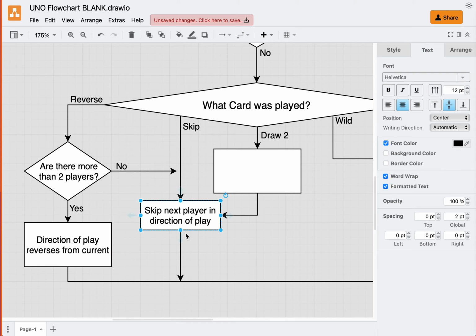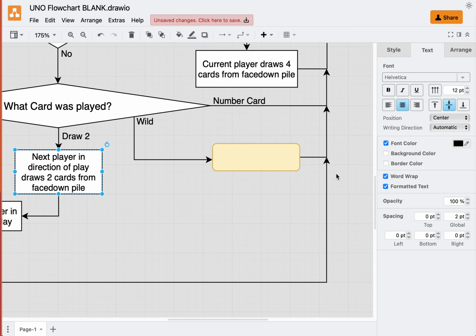The next player in the direction of play doesn't get to do their turn, and it jumps to the person after them. That person becomes the next active player. If it's a draw 2, then that next player has to draw 2, and they get skipped, and it moves on to the next player. And then we just have the wild card, and here's the other meaningfully ambiguous decision. Same thing as up here, but if you play the wild card, you have to choose what color the game is going to continue on in. All right. And that's the entire game.